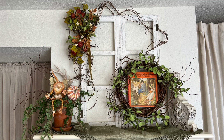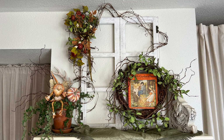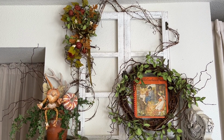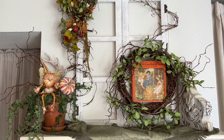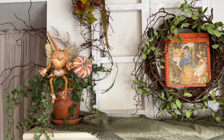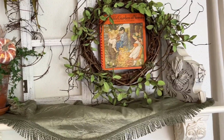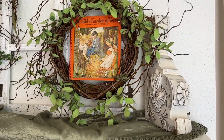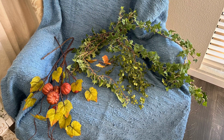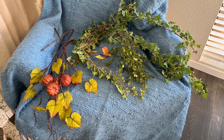Okay friends, here are the two anchor pieces in place, the ivy pot on the left and the corbel on the right, which gives this asymmetrical vignette a sense of balance and symmetry, if you will. And now we're going to add in some greenery, some foliage and pumpkins, and a few other well-chosen things for even more interest. And we'll see how they look in just a moment.